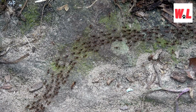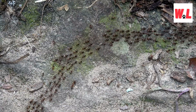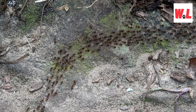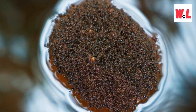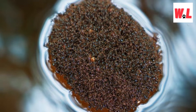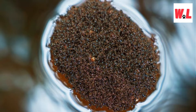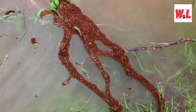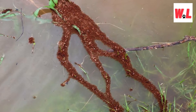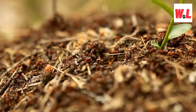The queen and larvae find sanctuary at the raft's dry center, shielded by the surrounding ants. Scientists are intrigued by the ants' innate ability to form this living fabric without apparent leadership. Upon reaching a safe spot, they disband, carrying their young and queen to safety. Remarkably, the floods become an opportunity for these resilient ants, facilitating exploration of new feeding grounds. Once waters recede, they establish a new subterranean home, turning adversity into advantage.